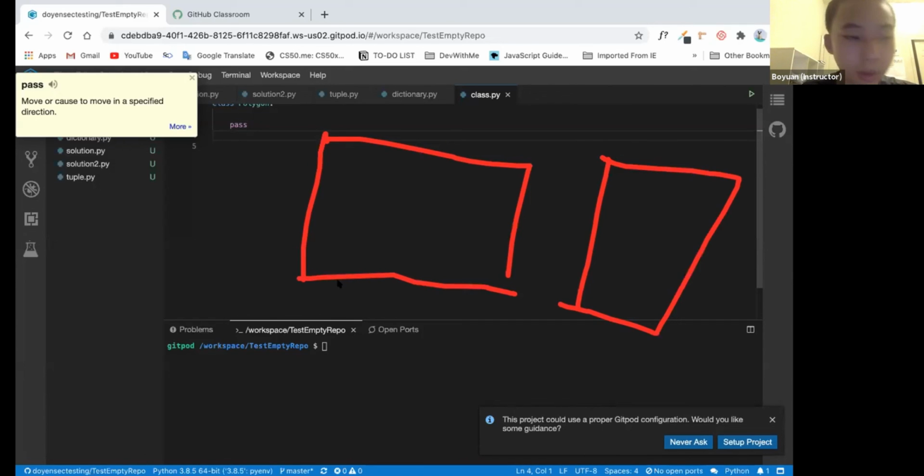That's not a square. Okay, sides. But sides is specifically for a square. What about for a rectangle? What do we have for a rectangle? What are the properties of a rectangle? So how would you find the area of a rectangle?